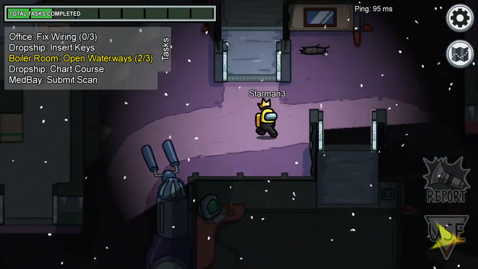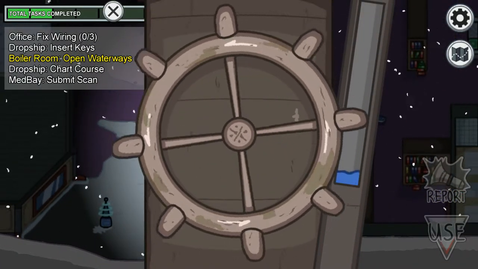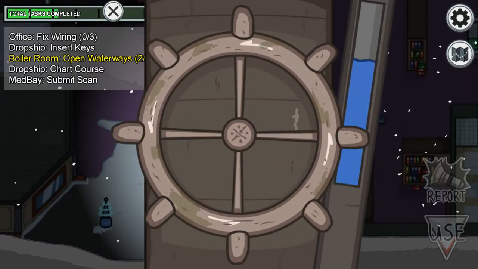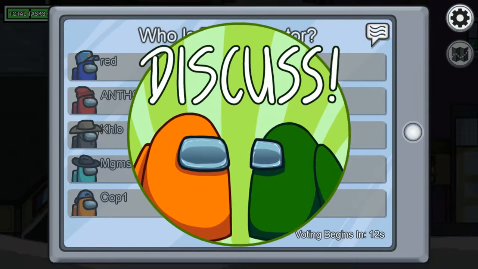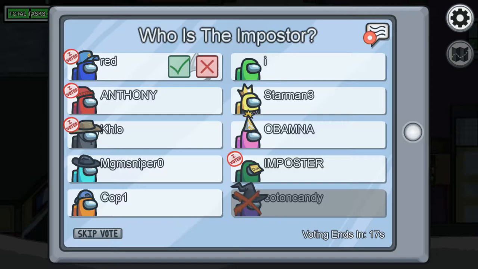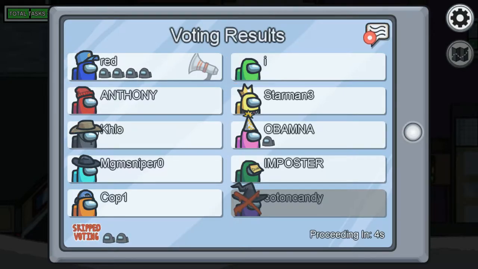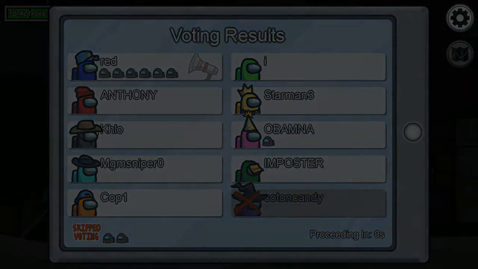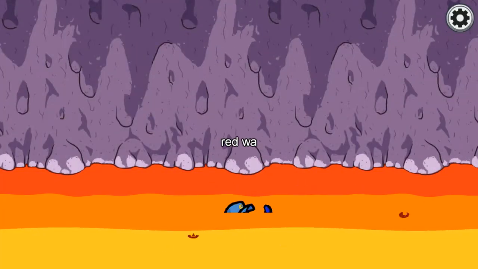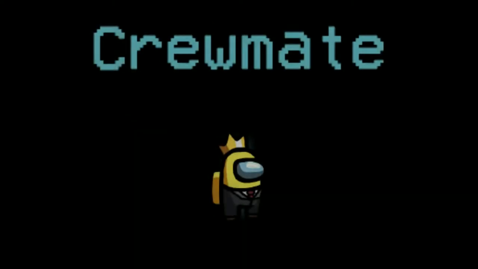Oh, I don't trust you, light green. There we go. Where? Blue. Wait, what? This self-report? I don't think it's blue. Okay, I guess let's go with that. How? I guess we'll probably kill someone with a bad timing.